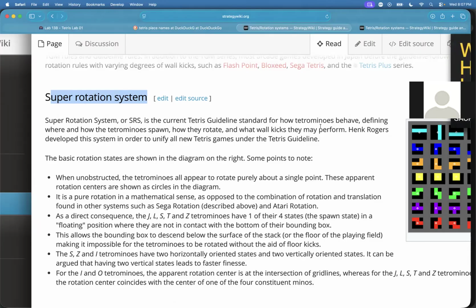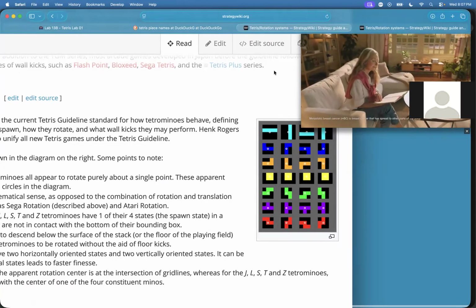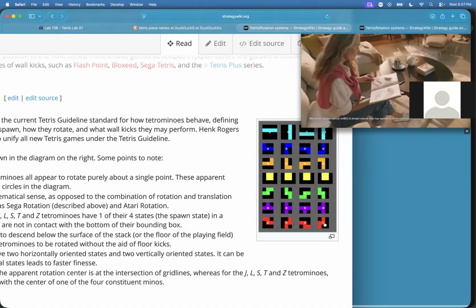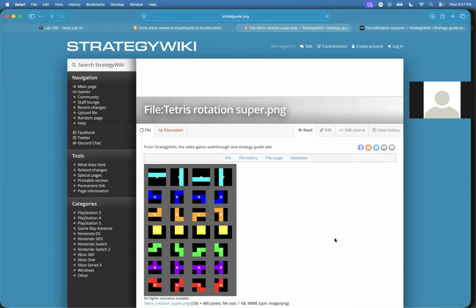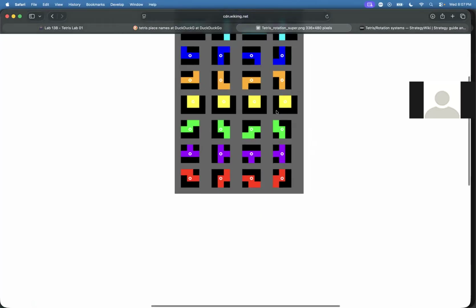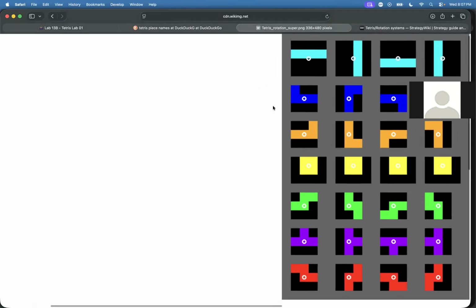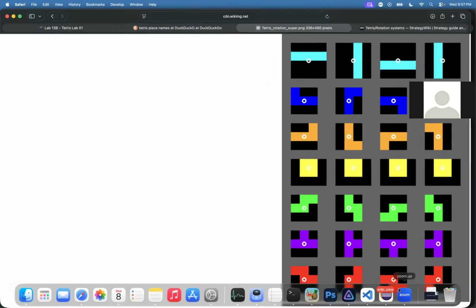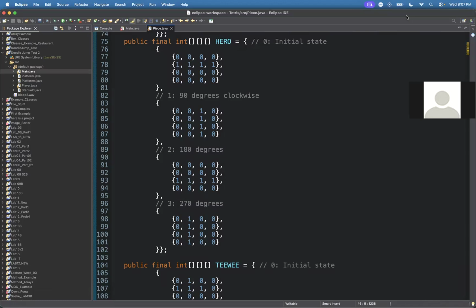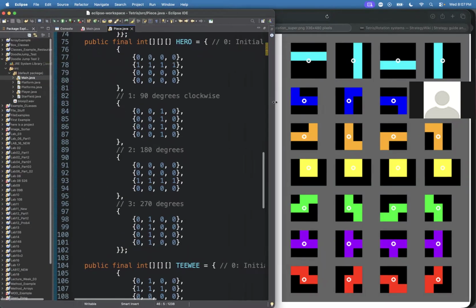Tetrominoes is like dominoes, but tetrominoes. And it says how they work. So I tried to copy this. You might think it doesn't really matter, and maybe it doesn't, but let me put this on the side here, and then get Eclipse and put it over here on the side, just to show you that.